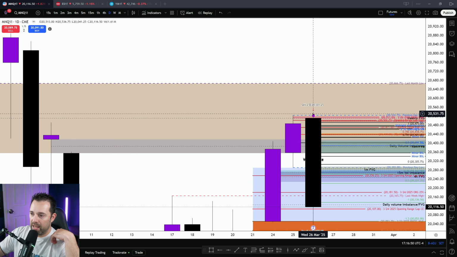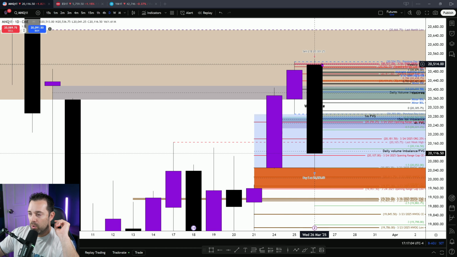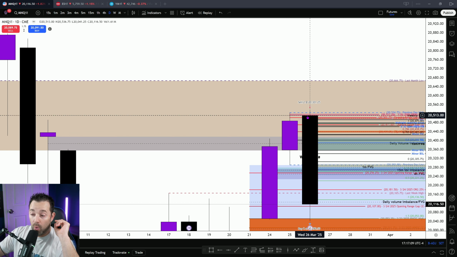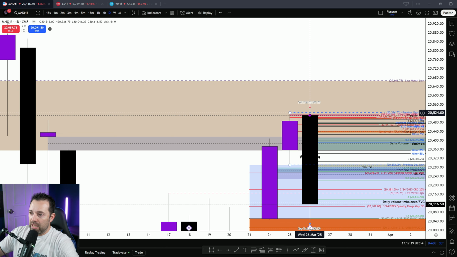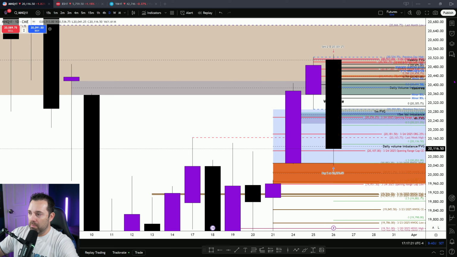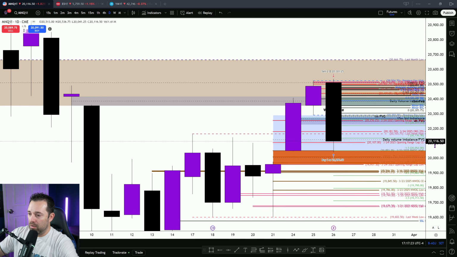And when we opened, we kind of went up. Right here is previous day high. So we went up, swept previous day high. But at the moment, when we were up here, I was like, okay, we're either going to reject here and run all the way down to this volume imbalance, or right up here at the high of this weekly fair value gap, we have last month's low right there. So I'm thinking, okay, if price wants to remain bullish, it's going to go up there, okay?